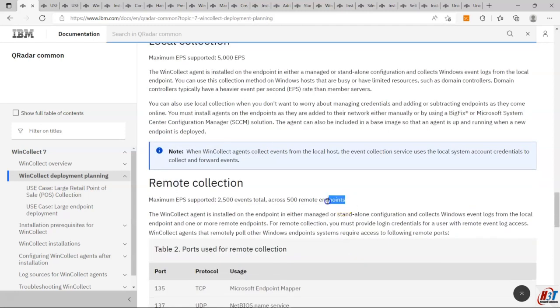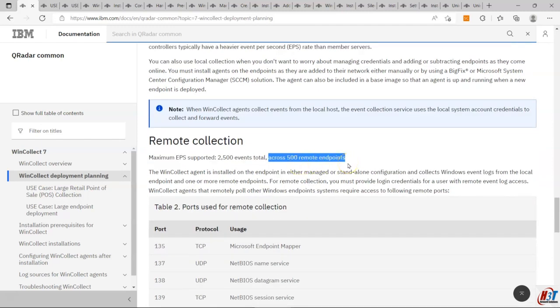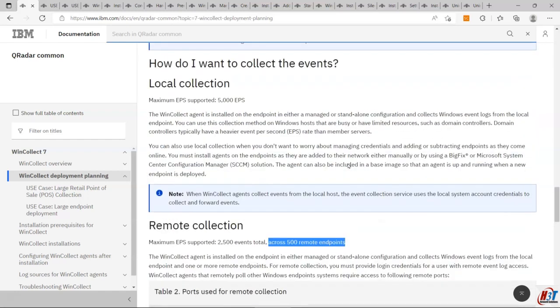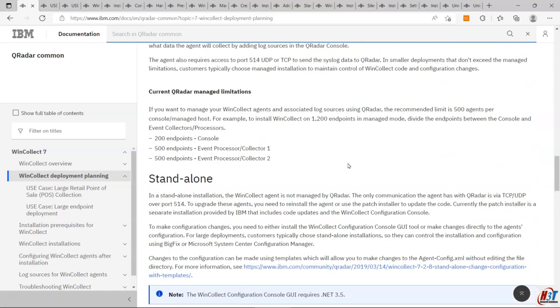So just take care, guys, that this 500 remote endpoints is different from the limitation that we said for the managed deployment mode. The managed deployment mode has a limitation of 500 agents per console managed host.